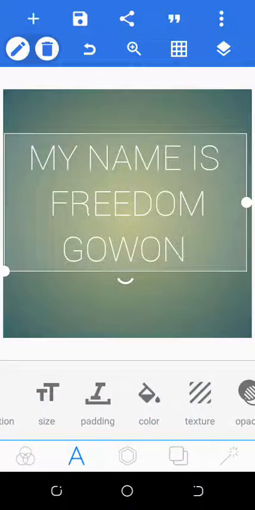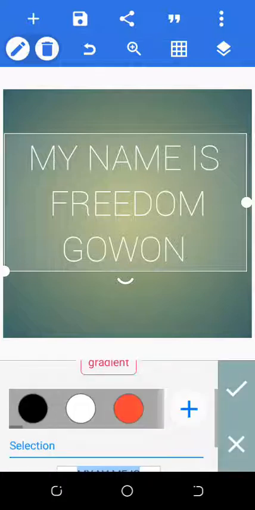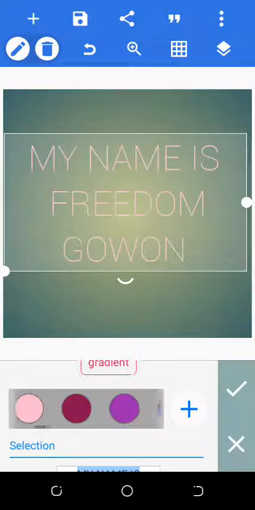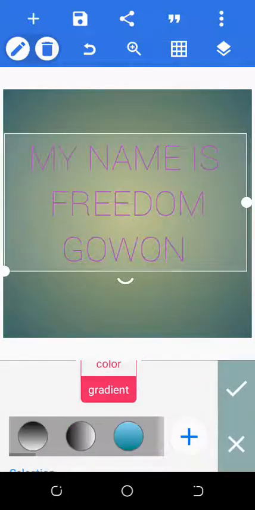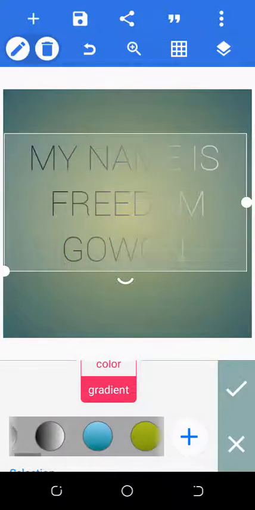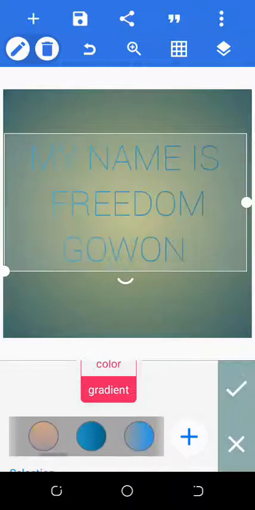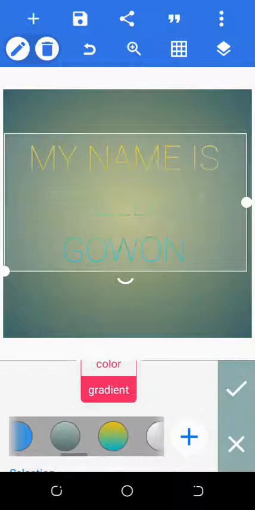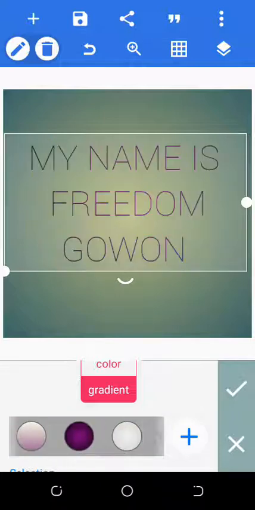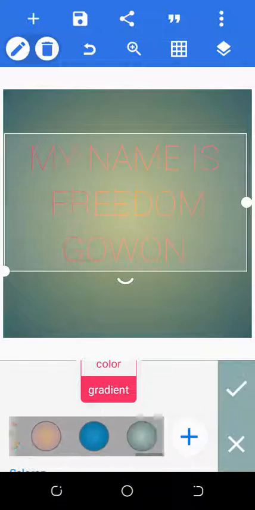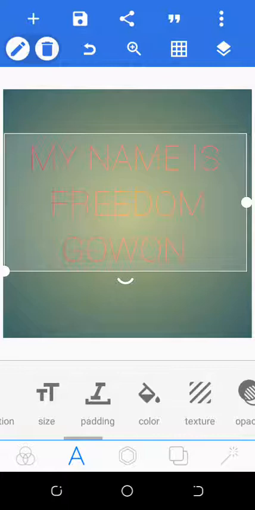Now there is the color. The color of the text changes when you apply any of those colors. Now there's color and there's gradient. I just clicked on gradient. Of course, we all know what it means. Yes, true color. Any one you feel like using is allowed on Pixel Lab. Now once you're done, please remember to click on the mark icon here, and then it is marked.